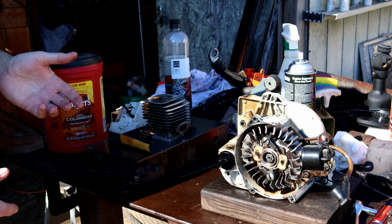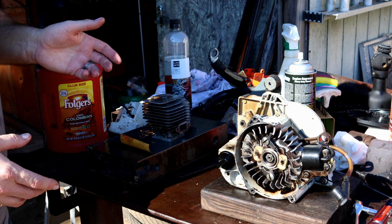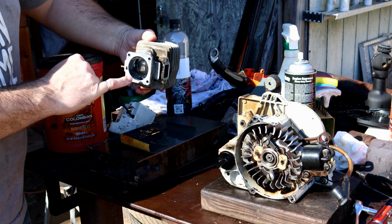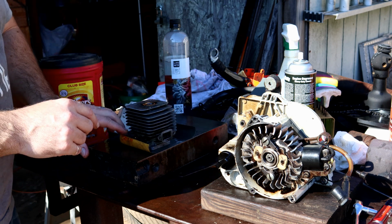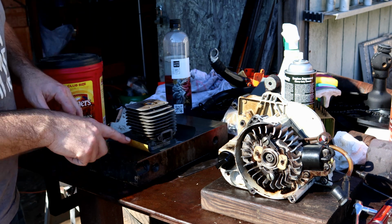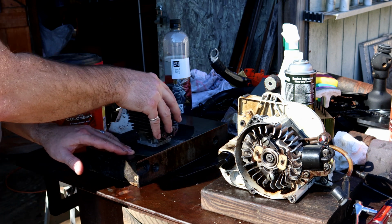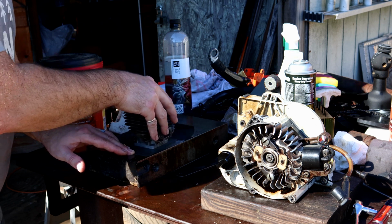And everybody that talks about this says you need to have a lathe and you need to have mandrels to mount it on. Lucky me, I don't have a lip that comes out of the piston here. So what I can do is just take a piece of sandpaper and something really flat, a machined flat surface, and just run it. I guarantee you, you do this enough, you're going to remove material.